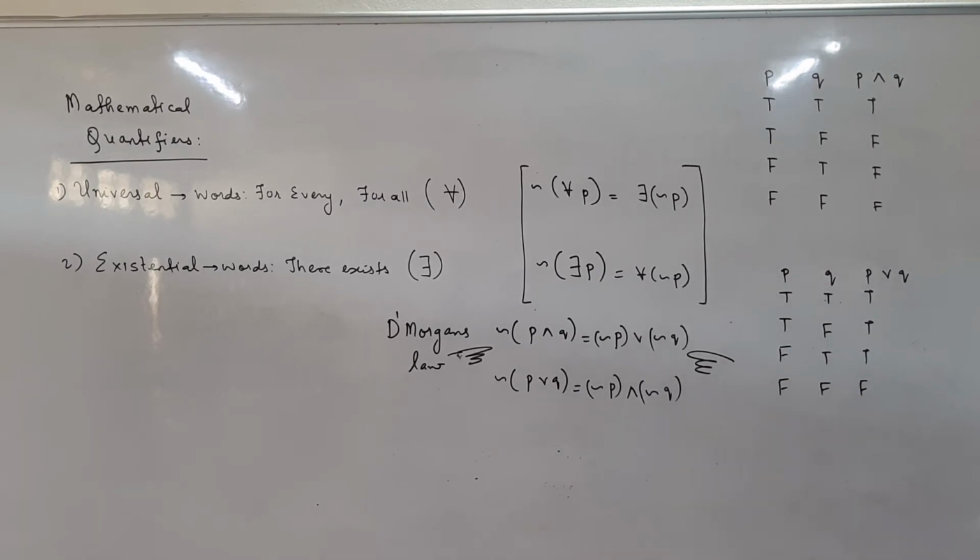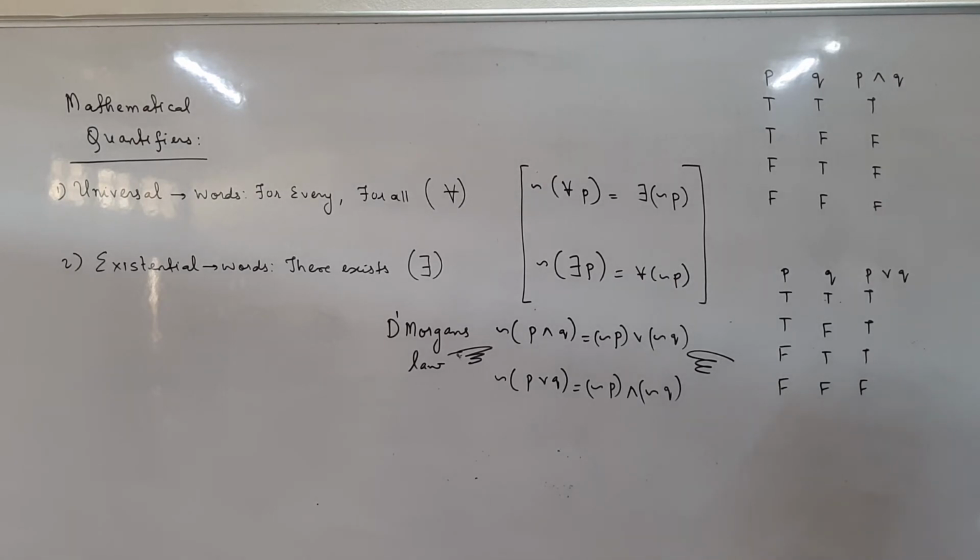So formula based, truth table based is not given, students, in our textbook, and this is again a very crucial part. This is again, students, a very integral part of the entire chapter. Okay students, now we are doing main question 2 and main question 3. Identify the quantifier in the following statements and write the negation of the statements.